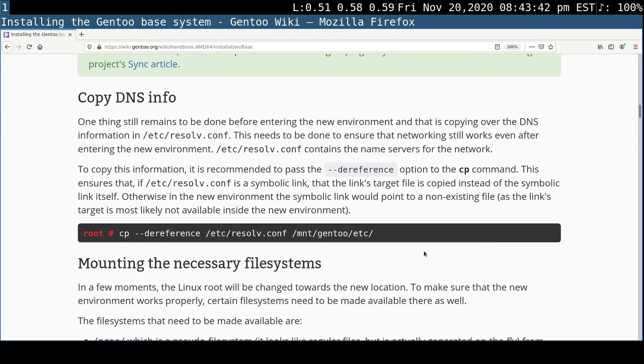Okay, so notice we're taking a file, /etc/resolv.conf, and we're just copying it directly into that same folder, /etc, in the new root location, mount Gentoo, so that when we change root to here, it's going to have the same path, /etc/resolv.conf. All right, man, this is complicated.